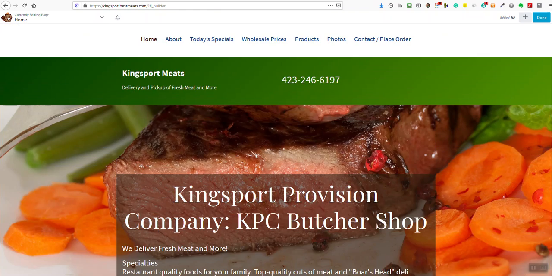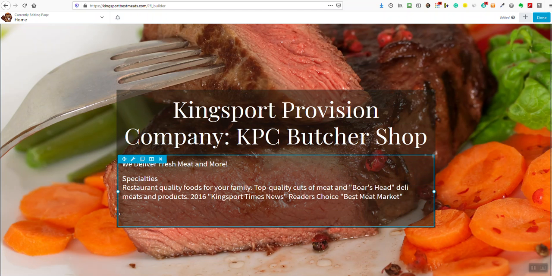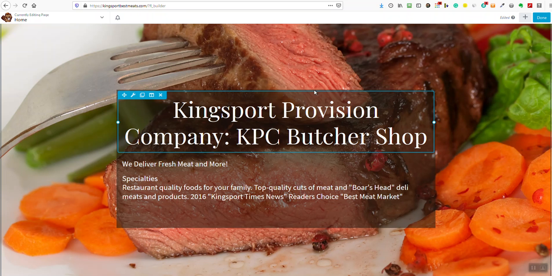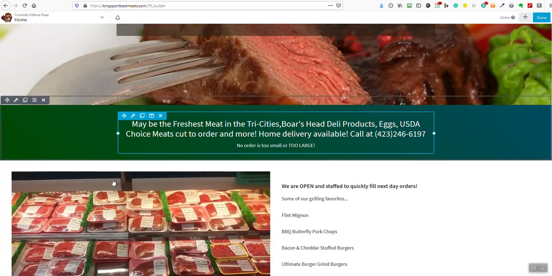Here's a row, and then it's got a photo for a background. And then in front of the background, you have a widget that's actually brown. It actually is that brown thing around it here. The color, actually, we changed the background of the column. And then here you've got the headings, and then here you've got your text editor.